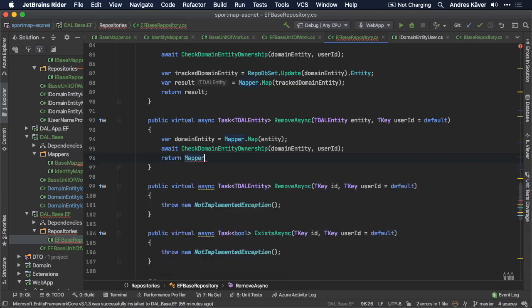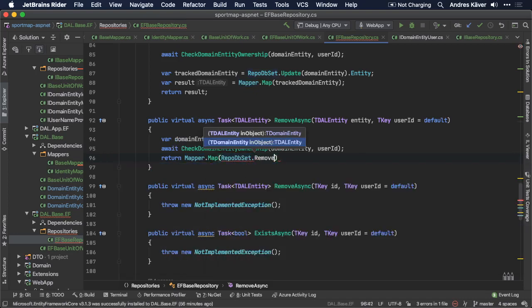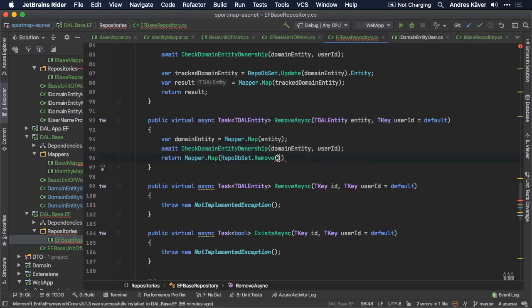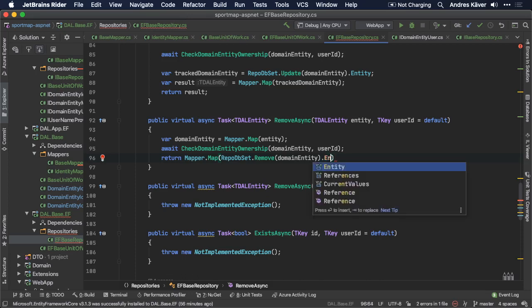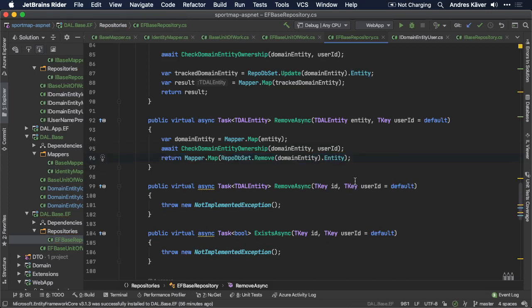return map repo dbset remove, and now we already have the domain entity, and we can grab the entity from here. So to keep it in style, it's not even tracked, so there is no point to save it anywhere.